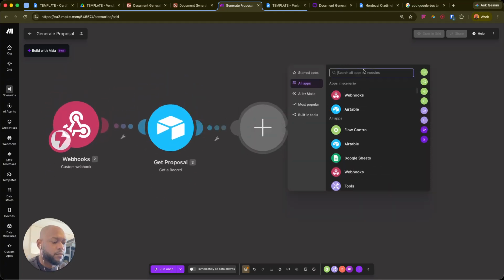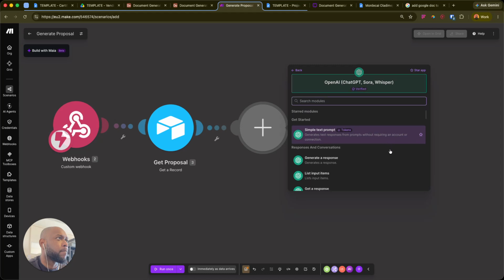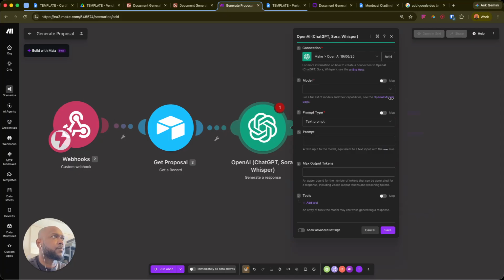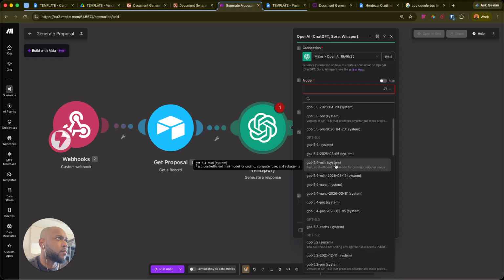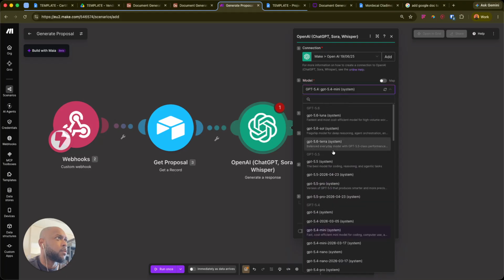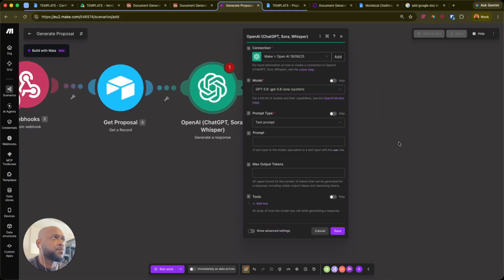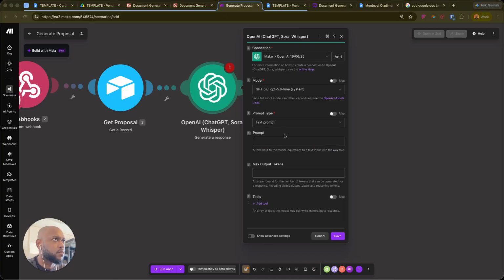Cool. So I'm just going to use OpenAI. And we're just going to use a generated response. Let's go for GPT. And right, let's set up this prompt. Cool.